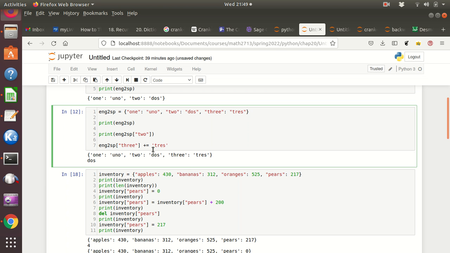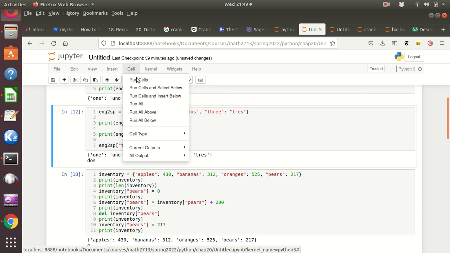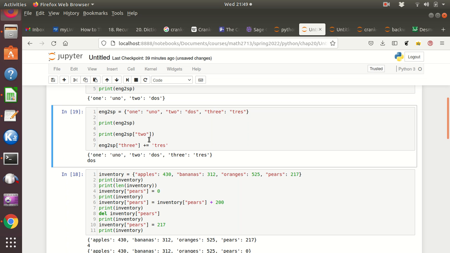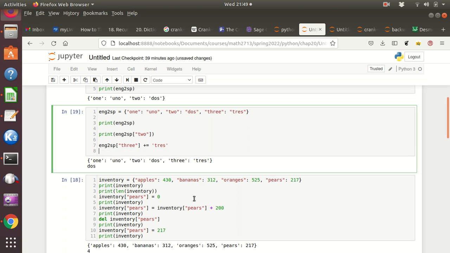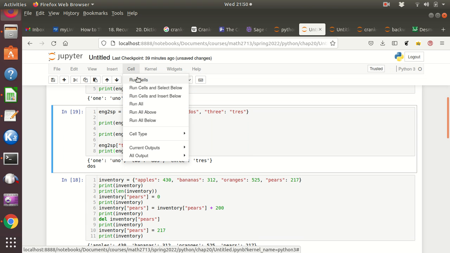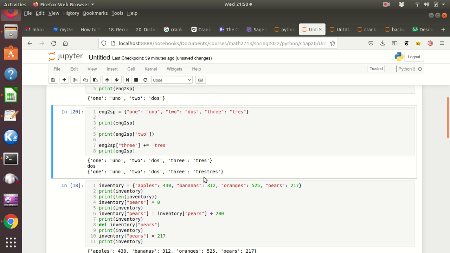So let's see if this works. It may give me an error. I haven't tried it. Oh, I didn't print, so it didn't give me an error. So I'm guessing it's going to print just fine. It's going to say tray for 3. And there it does.